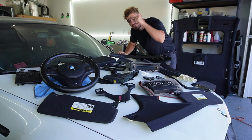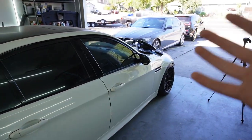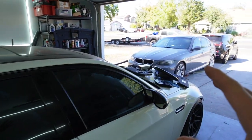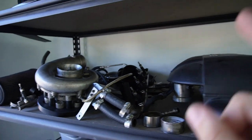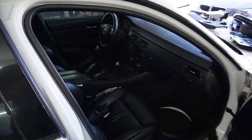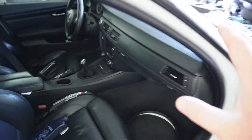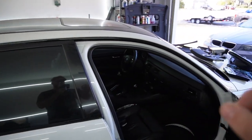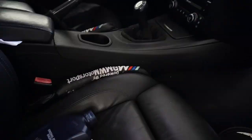Welcome back to another video. Today we're doing a full restoration of this E90 M3 interior. For those new to the channel, I picked up this E90 M3 that needs a lot of work. It had engine issues that got sorted, had an ESS supercharger we took off for another vehicle, some Apex wheels, KWs, and other nice goodies. The interior has a lot of modifications that aren't really my taste. We're going to restore it back to factory, mainly because this is a clean title manual gearbox with alpine white paint — something a lot of people want in factory spec. We got the single hump dashboard with the manual transmission, which is literally the best spec for anyone that wants this car for track use.